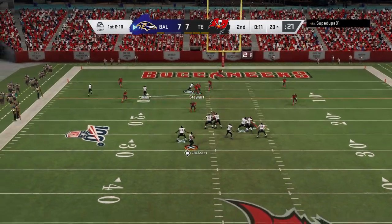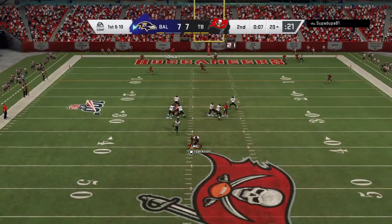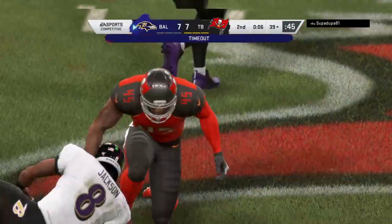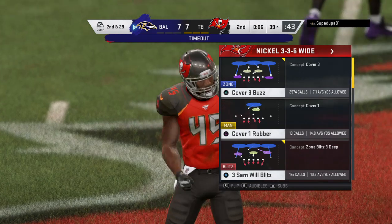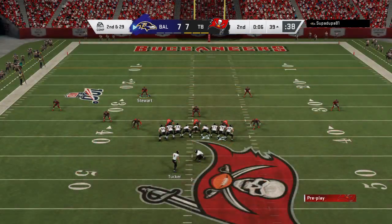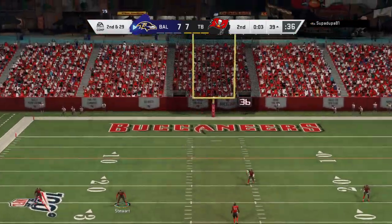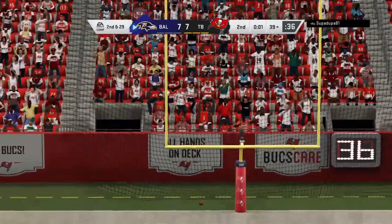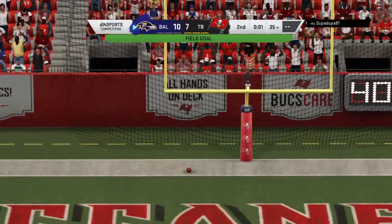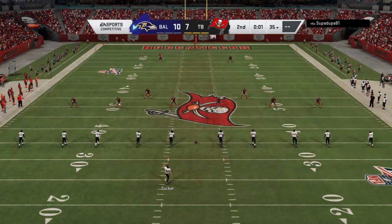From the red zone now, here's Jackson on 1st down, dancing to his left. And a big loss here as he's taken down. And offensively, they'll take the timeout with 6 seconds left in the 2nd quarter. And his kick is good. He got every bit of that one as it's good from 56 yards out.